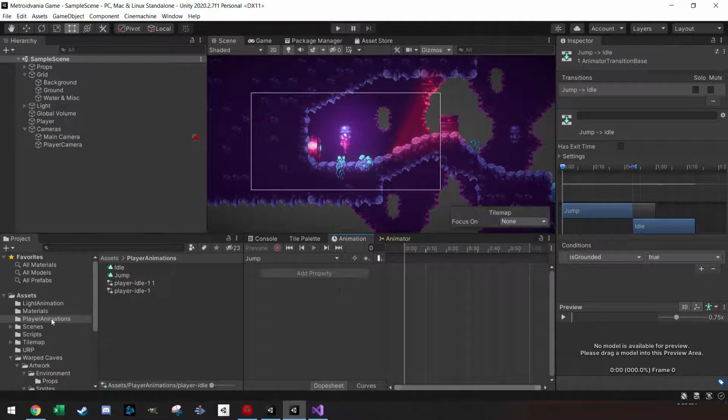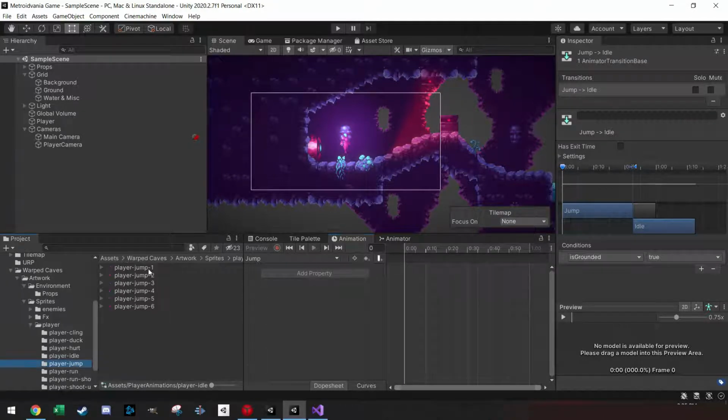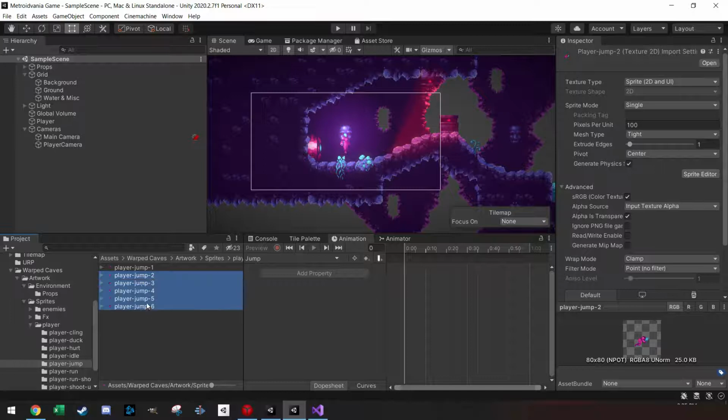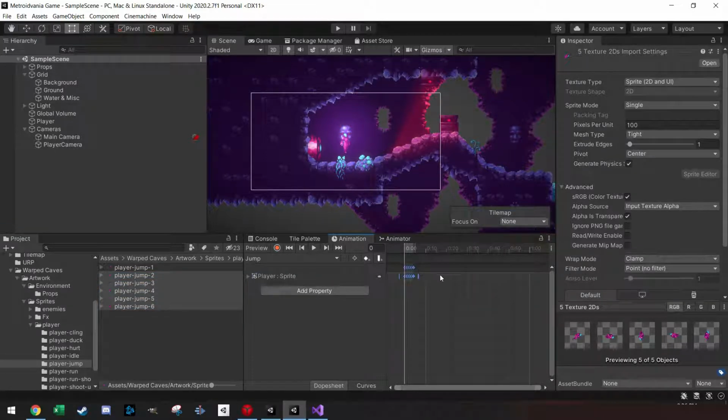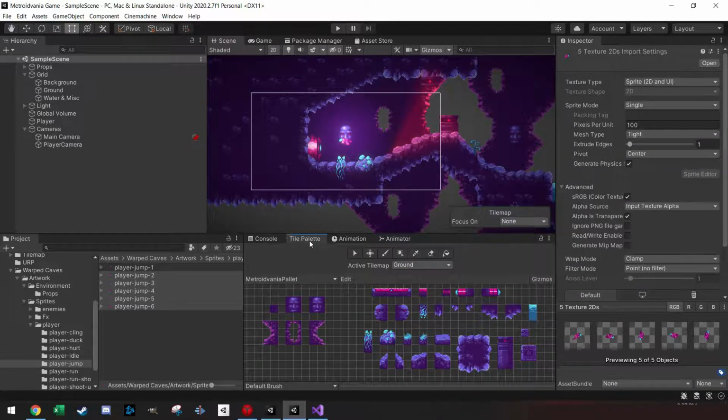Let's go to the animation. We didn't add that yet. Let's go here to jump. I just want these, so I'm just going to take jump 2 to 6. I can drag it apart a little bit if I want to, but I can also just leave it. If I play it now, you can see it will be turning like this, which is quite nice. And the jump is set up in regard to the grounded function. All right, so let's get back into the code and write our jump and isGrounded.